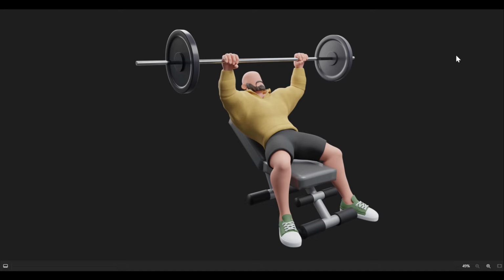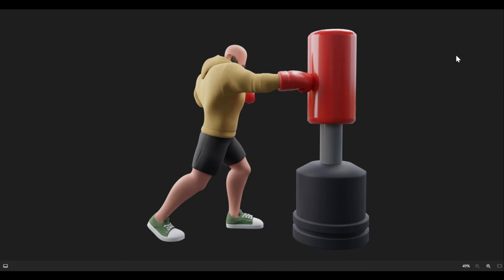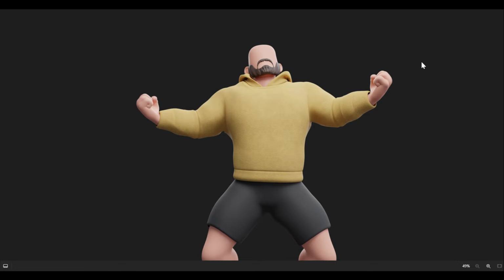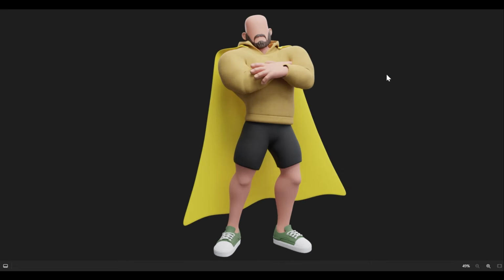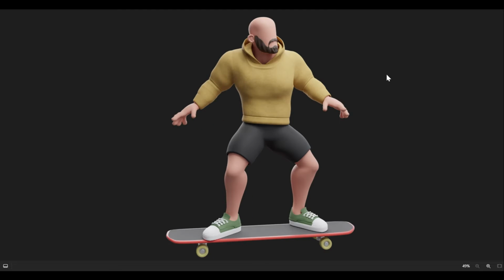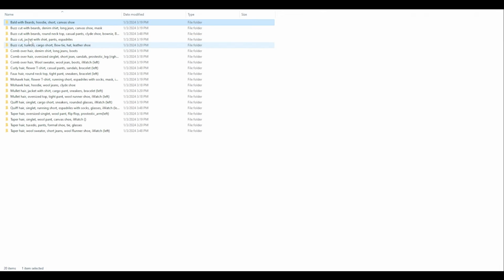I think it will be much easier for you to use this character across your app or your web, and you can easily place it in the app. Like, if it's fighting against something, you can put the logo here, or it can just have a good time. Or if something is a success, you can easily show it. If your customer has some success or you want to show some award, you can use this. And it's fully rigged, so you can pose it in Blender as you want.